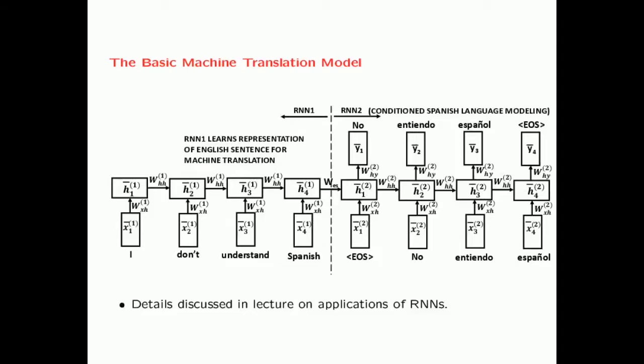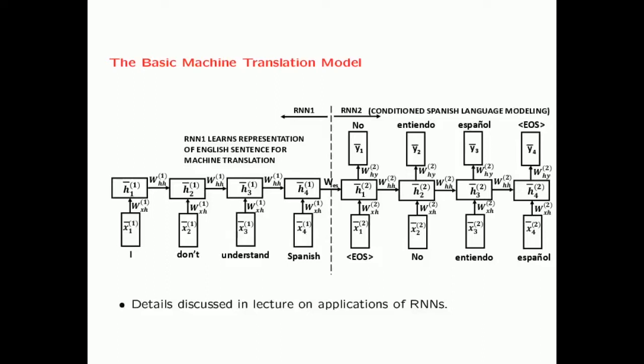So for example, when you are outputting the word "entiendo" in Spanish, you really should be focusing on the portion of the source sentence corresponding to the word "understand." However, since you have already created a fixed length representation, when you look at the hidden state H22, which is outputting "entiendo," it provides no special importance to that particular portion of the source sentence. The goal of the attention mechanism is that while outputting a particular target word, it wants to be able to learn what portions of the sentence to focus on to incorporate context.